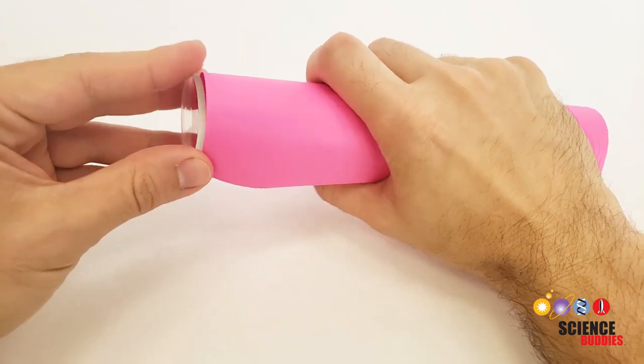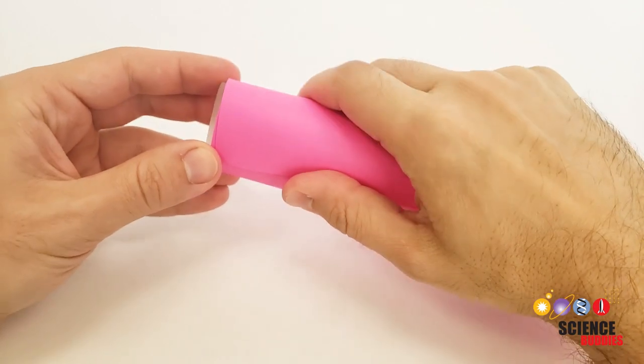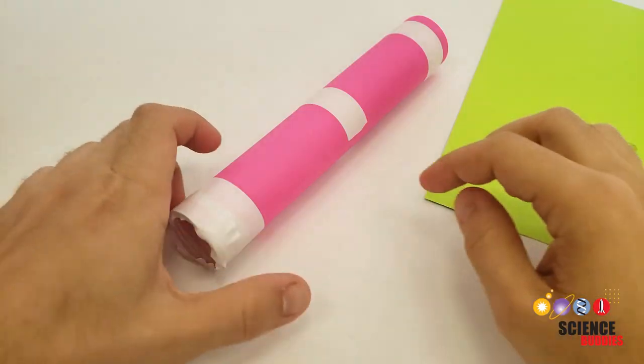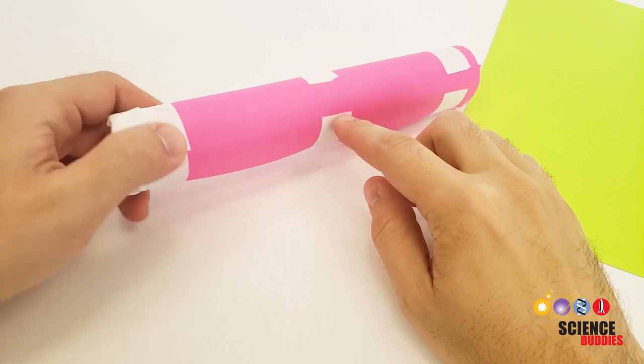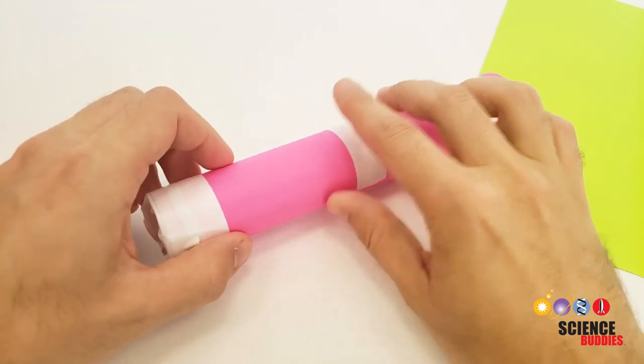Then you're going to use a few pieces of tape to hold the tube in place to prevent it from unraveling and then tape the lens to the tube. So here I have taped the tube so it doesn't unravel and taped around the edge of the lens to hold it to the end of the tube.